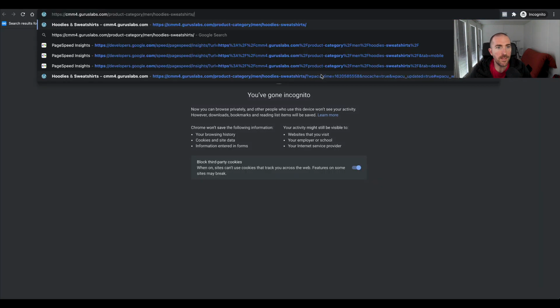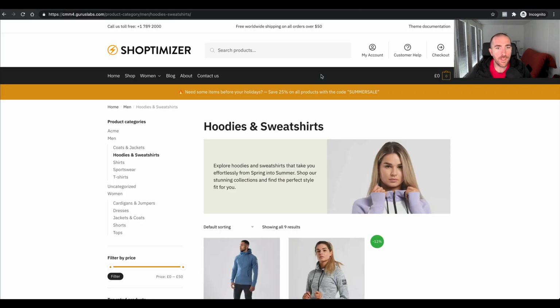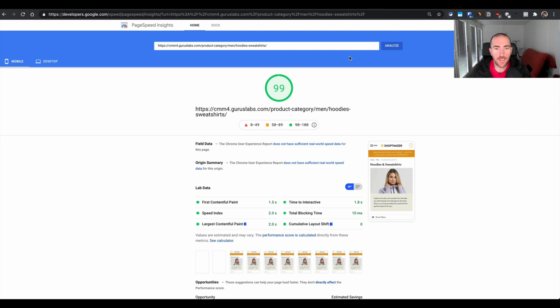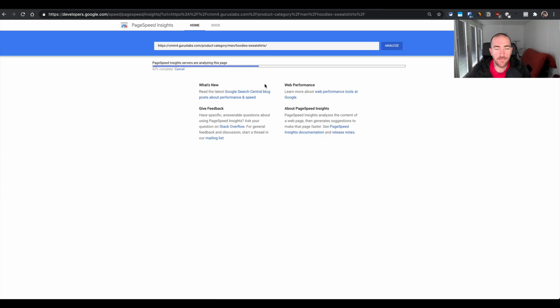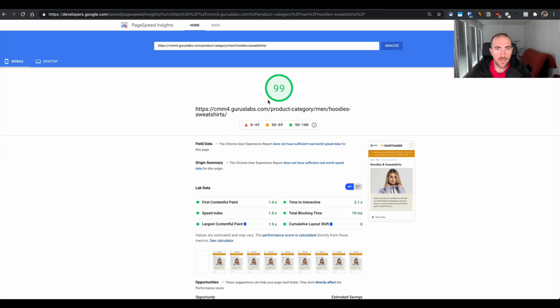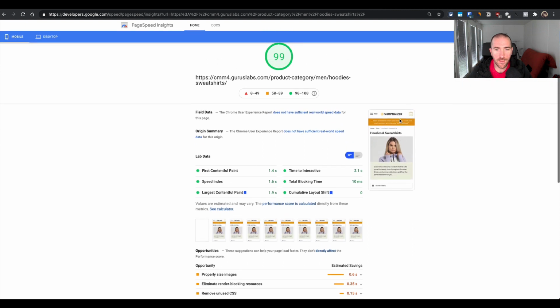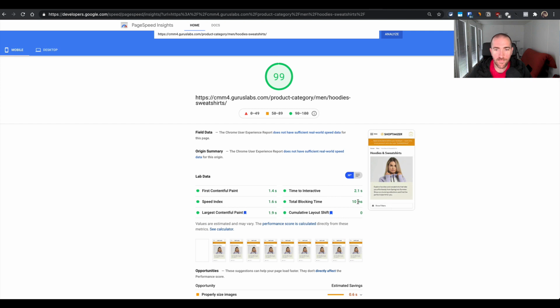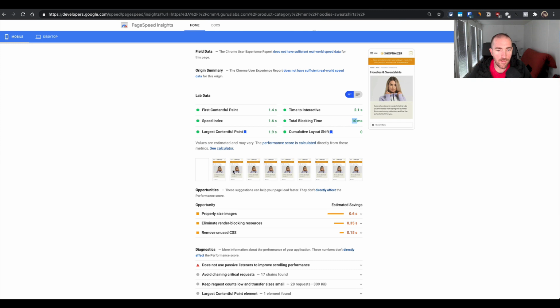Otherwise, PageSpeed Insights is our guinea pig for hitting our cold cache. And actually, even with that, it was hitting 99. But let's just see now with a warmed up cache where we get to. What we're looking for here, I'm not overly concerned if it's in 99 and 100. What I do like to see is the LCP drop under 2 seconds, which is fantastic. That makes me very, very happy when we can achieve that. And again, you can see no CLS, very, very little blocking time at all, speed index 1.6. You can see here how early we're loading, which is excellent.